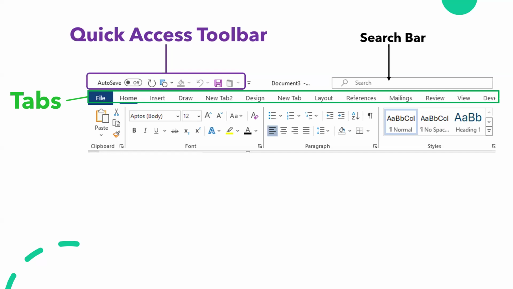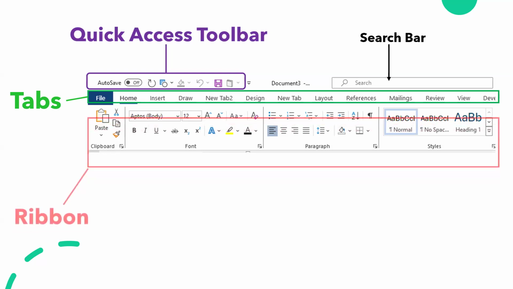Okay, so what we're going to do now is we're going to start immediately. No time. This is where we end it today. It's already exactly 3 o'clock. So for the next 1 hour, I'm going to give you a crash course on Microsoft Word. So you have the tabs. So each tab will have what we call this. So please note this terminology I'm using now. Okay, quick access toolbar, search bar, tabs. Tabs is very important.